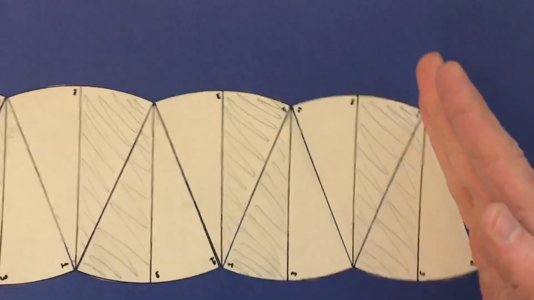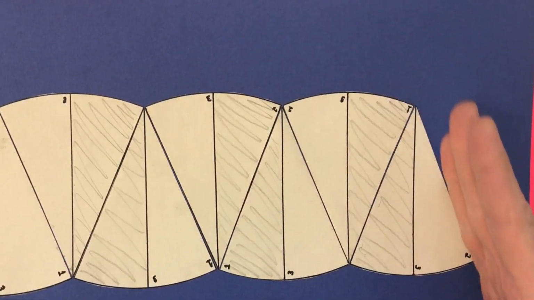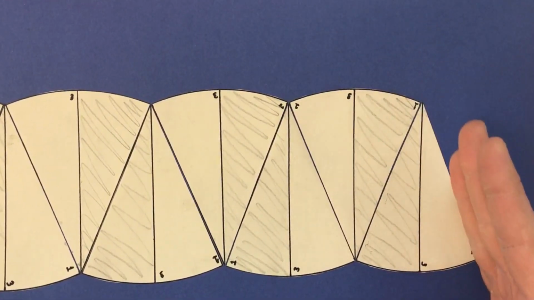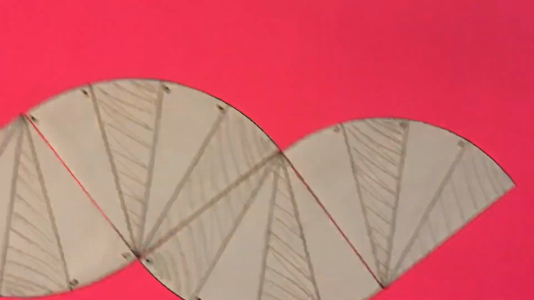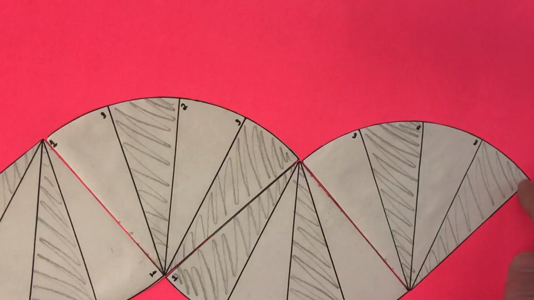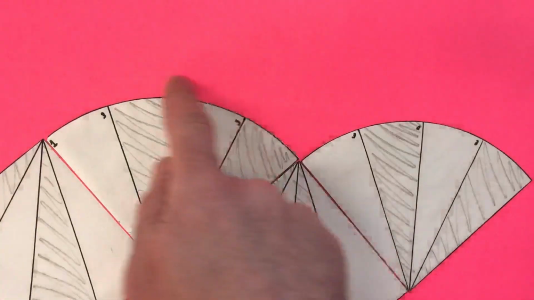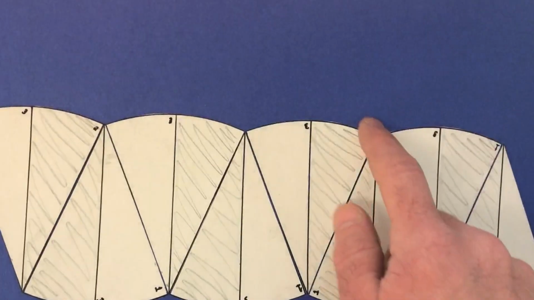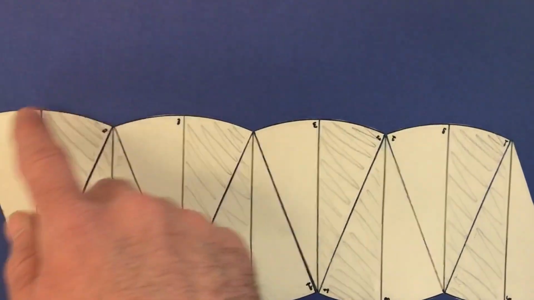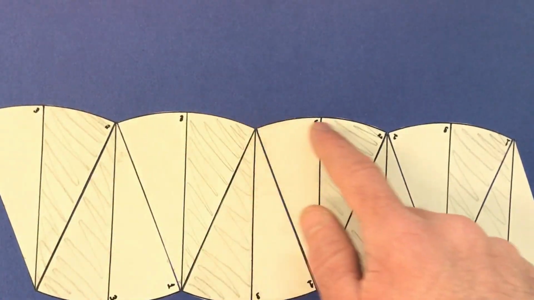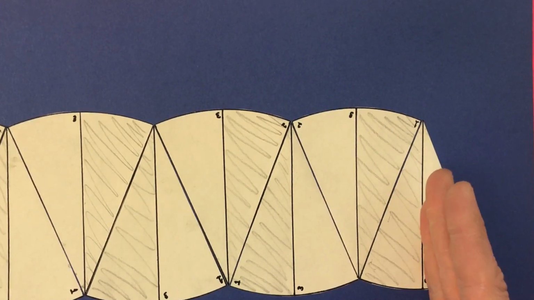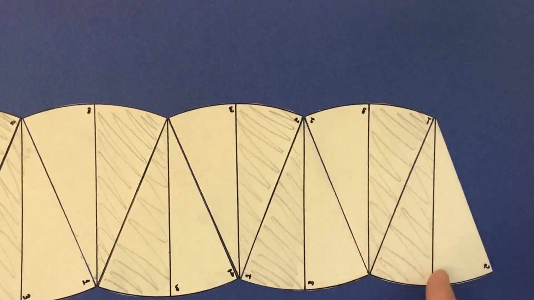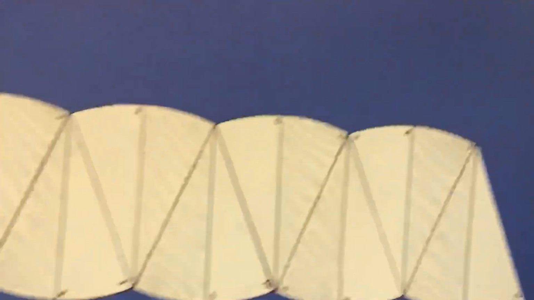And then if you notice on this one, notice how it's not like that. It's getting closer to being straight up and down. And as we go more and more, you'll see that that's what's happening. Also, the second thing I want you to notice is how big of a bump this is, how big of a curve you have right here. And notice right here, there's still a curve, but it's getting less and less, all right? So as we go along, this is straightening out, and this is becoming more and more straight up and down, more and more vertical, okay? So obviously the last thing, let's go ahead and cut along those last lines, the line number 3.